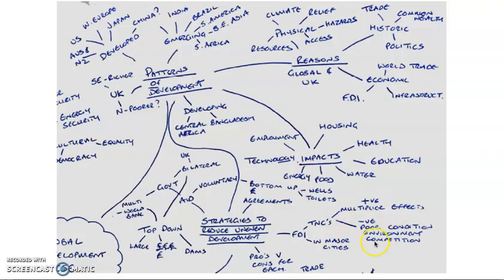But the negatives from that can be that these TNCs are there to make money, and this can lead to poor working conditions, low wages. They can pollute the environment and can compete with smaller companies, local companies, and put them out of business. And also, the foreign direct investment tends to be just in major cities.